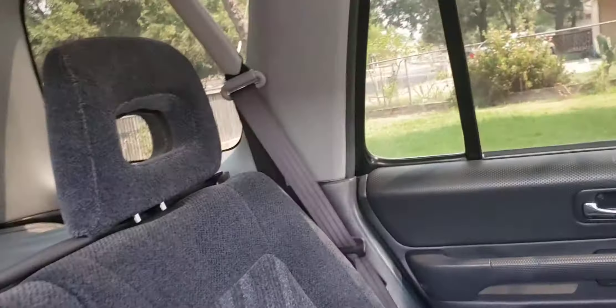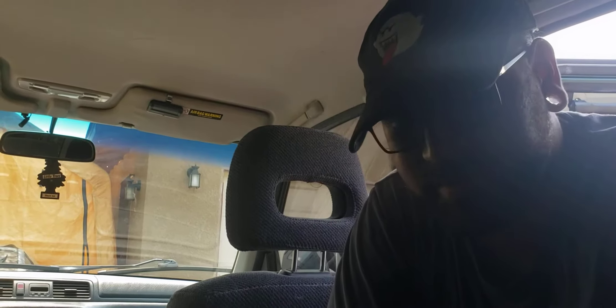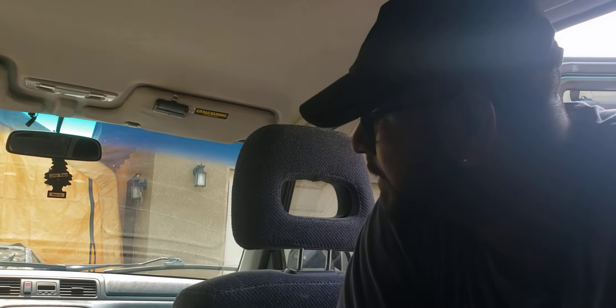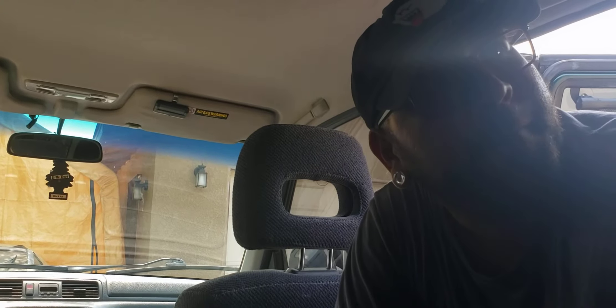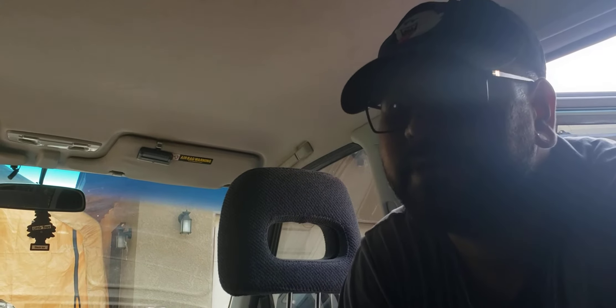I also installed LED lights — two on the map lights and one on the cargo area. They're the Sylvania super bright LEDs; I would highly recommend investing in those. They have a lifetime warranty, these are the 6000K ones, and they're absolutely stunning in terms of illumination in the vehicle. I also have them on the license plate light in the back. I even installed them in my fiancée's 2006 CRV — she hasn't complimented them but she doesn't really care about things like that.